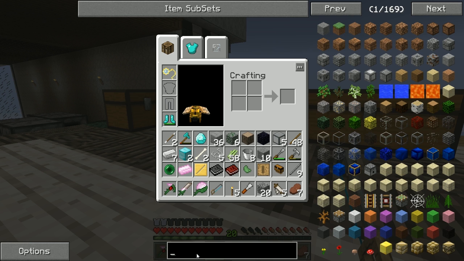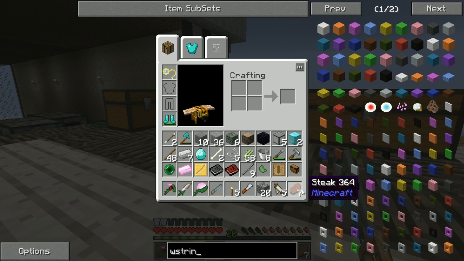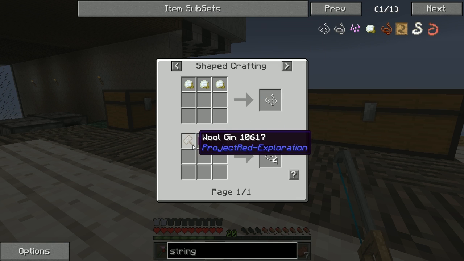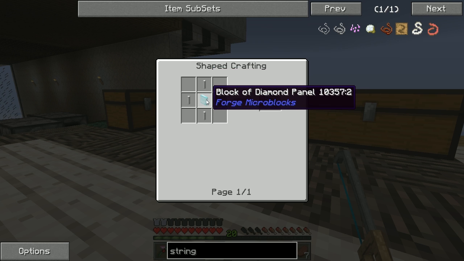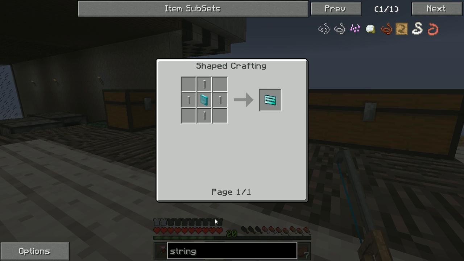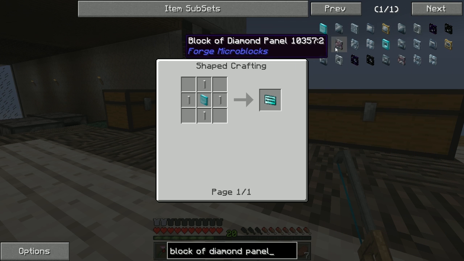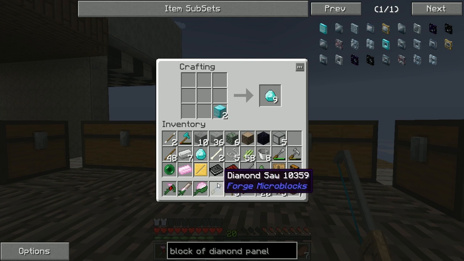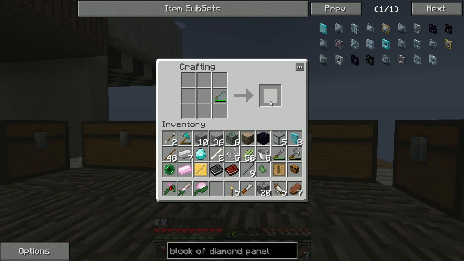Okay. So we wanted to make a wool discombobulator. So string. Wool gin, iron coil, draw plate. Okay. Block of diamond panel. So, how do we make a diamond panel? Let's break this up, just like this. We can actually get a decent amount. Okay, and bring it back in. Diamond panel. All right, sweet.